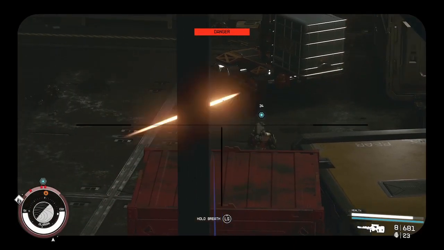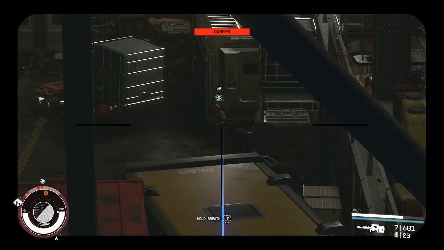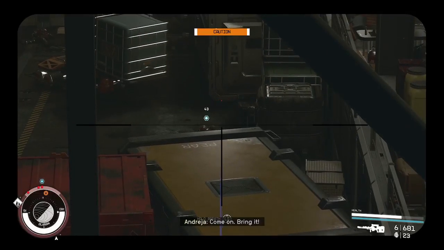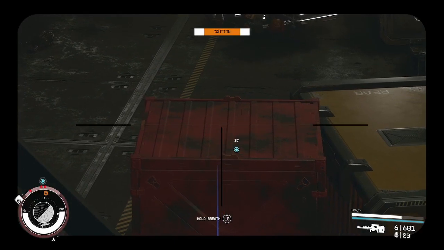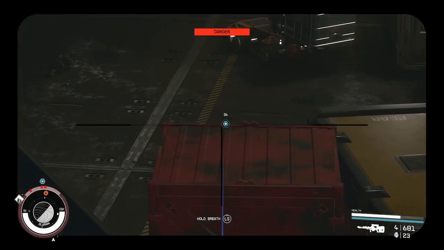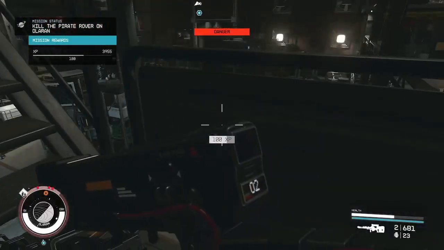Wait a minute. Quit moving around. You cannot beat me. Come on up here. Come on, we got one loaded up for you. There he is. He's having a hard time jumping up there. Really? Okay, we got him. Let's get the rest of the game.